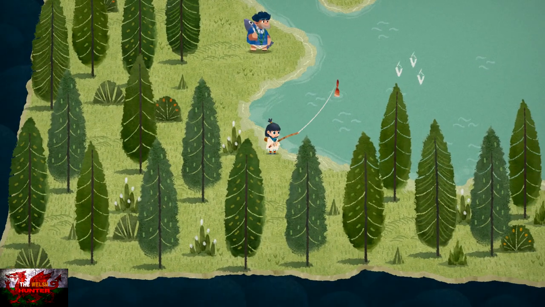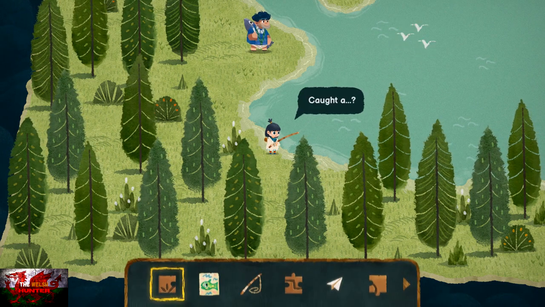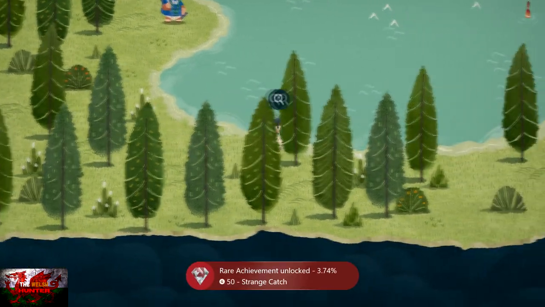So then press A to fish. Then when you see the rod moving, press A again. Voila. Achievement done, and now we can actually move on. So that should be the strange catch achievement.